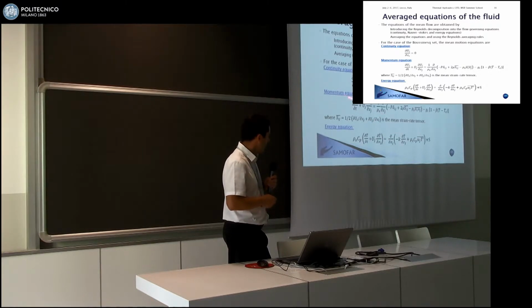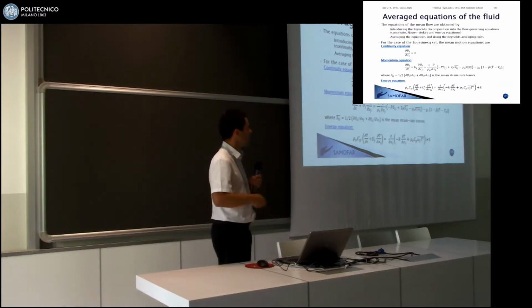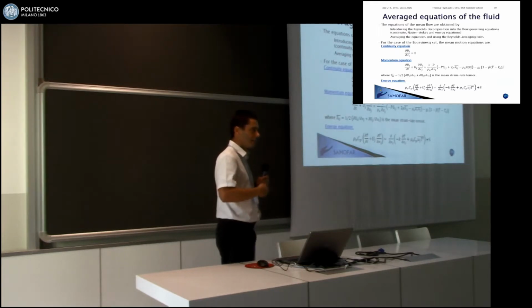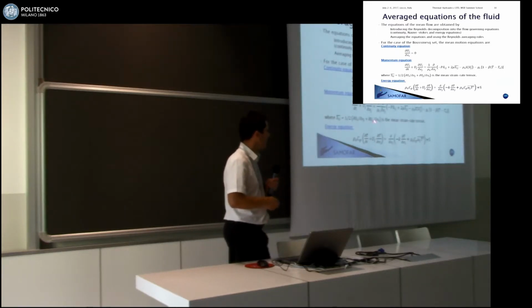Now, if you look for a second at the momentum equation, you will see that it looks quite the same as before. We have the average value for each of the quantities except this new term here. So what is this new term? This is the Reynolds stress tensor. This is a turbulent viscosity that is caused because of these fluctuations. Of course, we don't know how to solve this because here we have an average of the fluctuations, and it is not straightforward how to get this parameter. In the energy conservation, we have the same problem. We have here the average of the fluctuation in velocity and the fluctuation in the temperature. So we don't have a model for that.